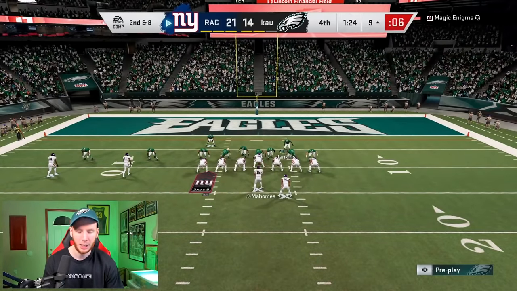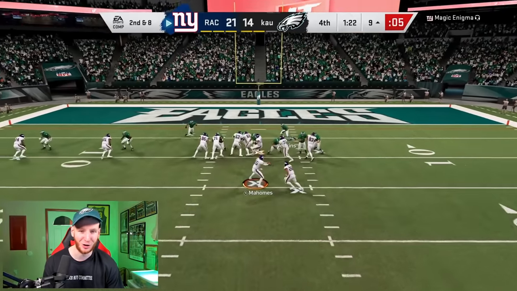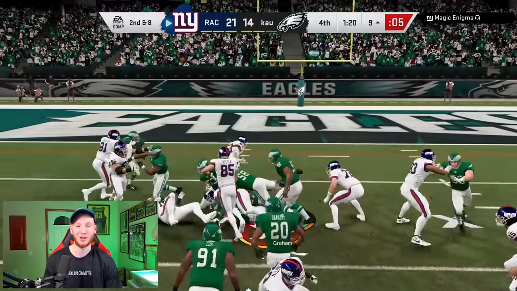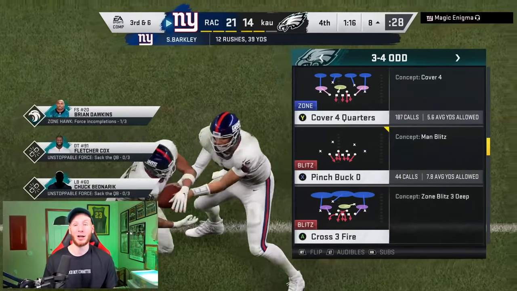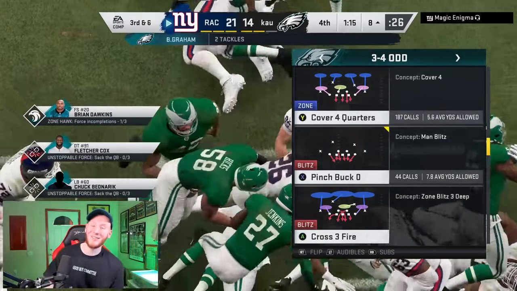another touchdown. He threw it right at Brian Dawkins on a big goal line drive. A red zone drive. He threw it right at Brian Dawkins. Brian Dawkins, woo! Lets the guy go by again.